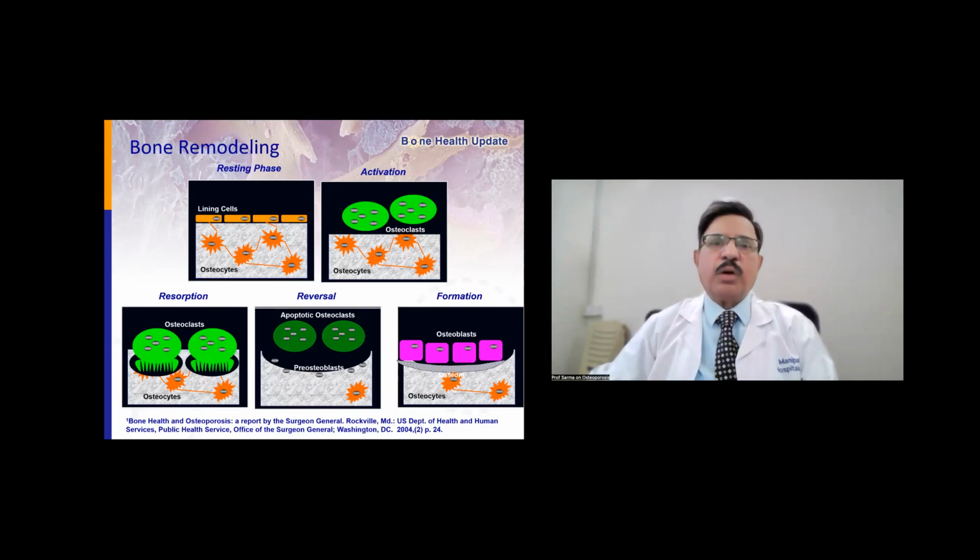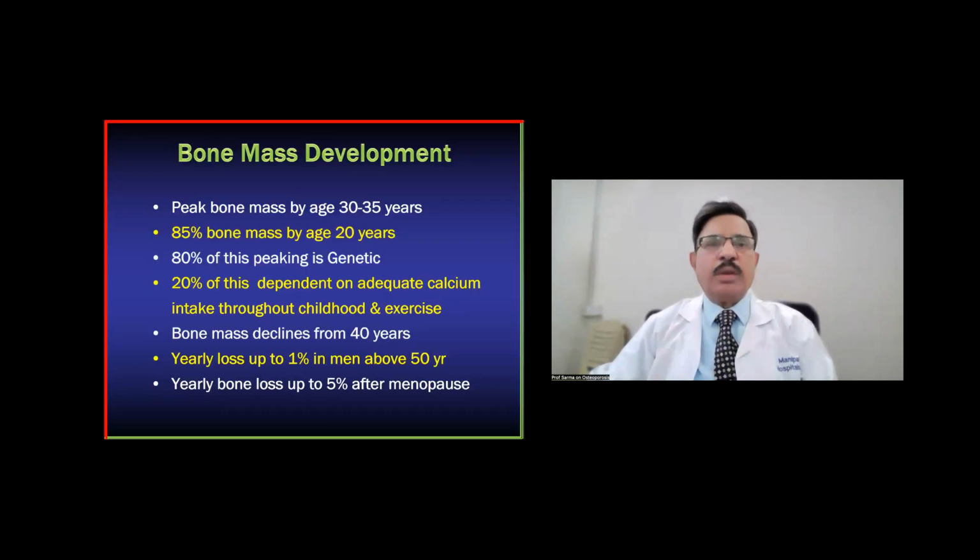Okay. All is important. But now the peak bone mass development is completed by the age of 30 or 35. Maybe you people have another 5 to 8 years of bone strength development. After 35, you cannot increase the bones. You can only maintain the bones. So the peak bone strength is achieved by the age of 30 or 35.